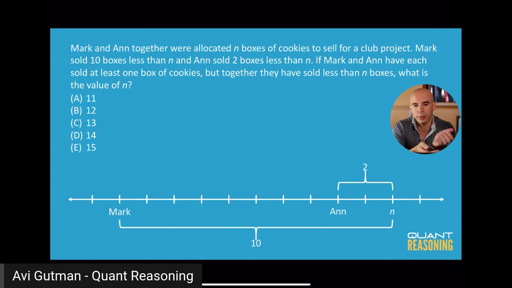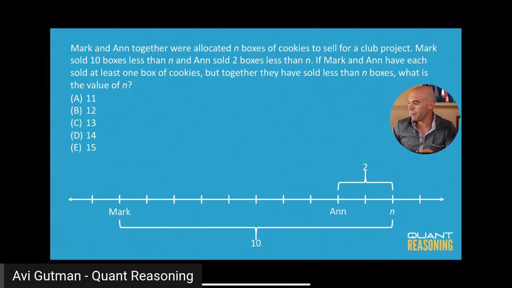We know he sold at least 1 box, they told us that. But he must have sold exactly 1, because if Mark had sold more than 1 box, we'd already be at N, and they told us that we're not at N. So this is what I mean when I say number line reasoning. I'm not really doing any math. I'm not doing any algebra, that's for sure, but I'm thinking about the situation deeply, right? And I'm looking at the number line and I'm saying, well, if Anne is already so close to N on her own, and now we're adding another positive integer to Anne and still not reaching N, then that positive integer has to be 1.